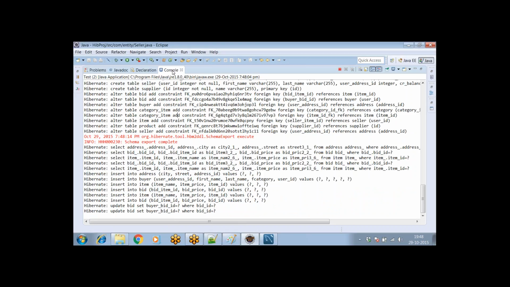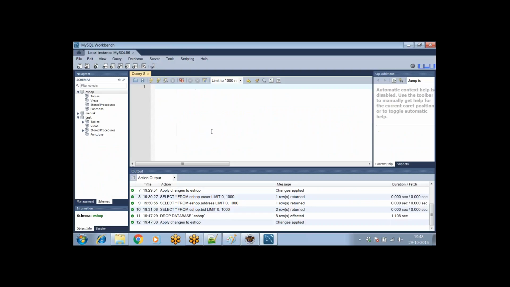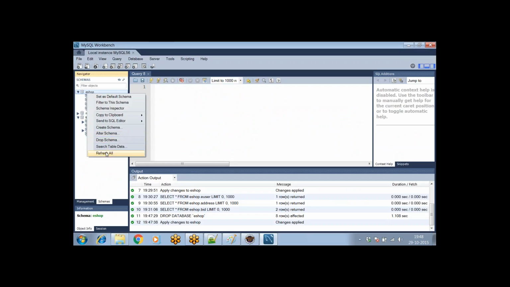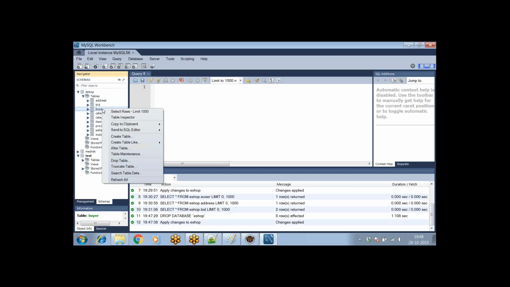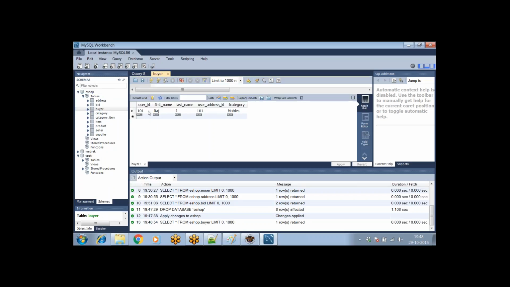You see, the records are added successfully. So let's refresh the schemas. You got the tables, you see, seller and buyer. You open the buyer table. You see the columns here: user ID, first name, last name.